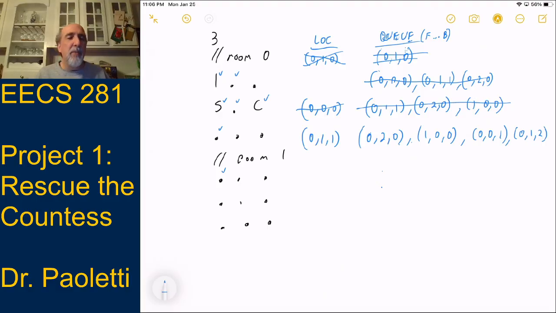So now, oh, wait a minute. When I was doing all of this, I should have kept track of how I got here. Okay, so let's go back. How did I get to the one? I got here by going north. The one to the east of the start, I got there by going east. The one to the south of the start, I got there by going south. Okay. When I looked through the pipe and I saw something somewhere I could go, how did I get there?